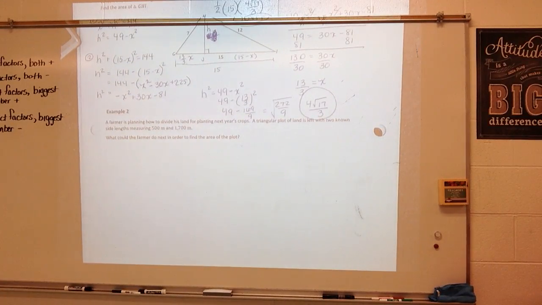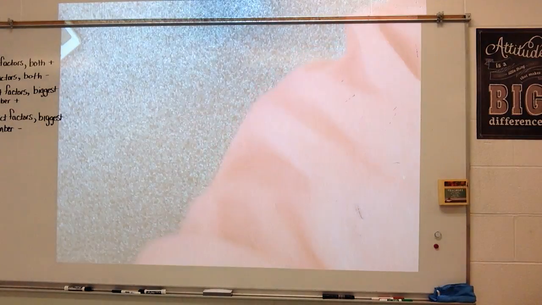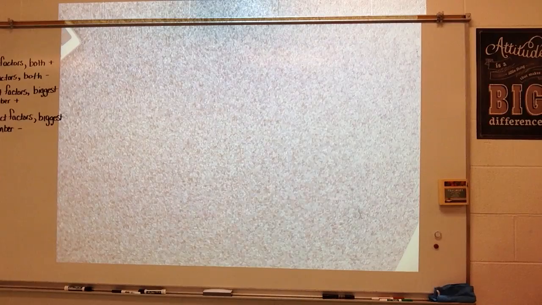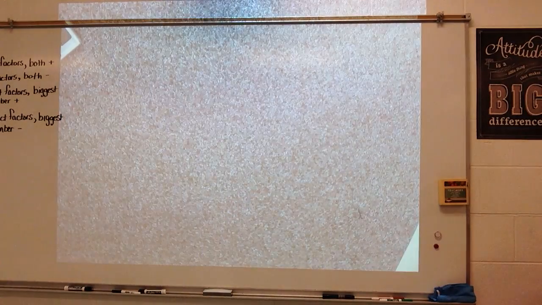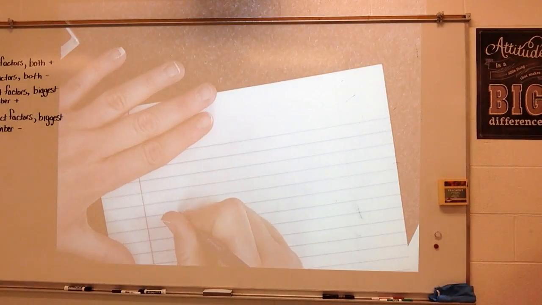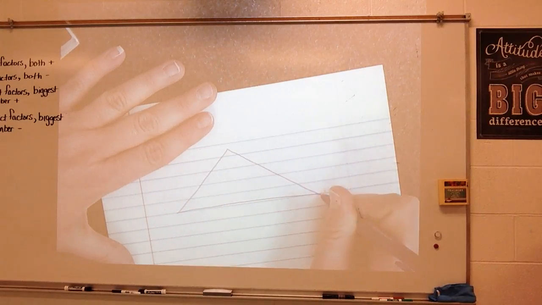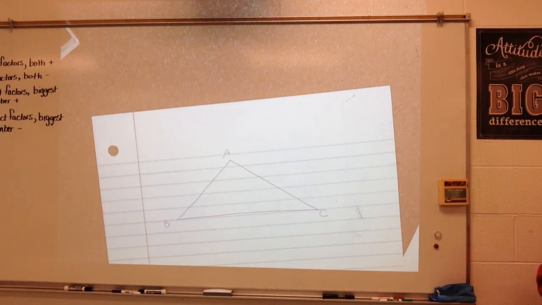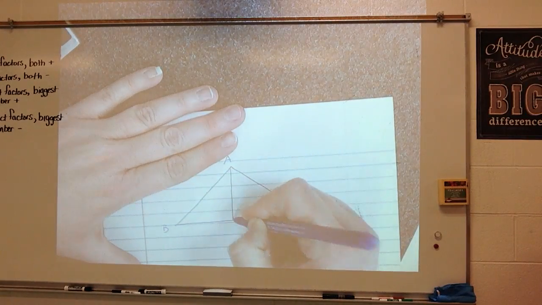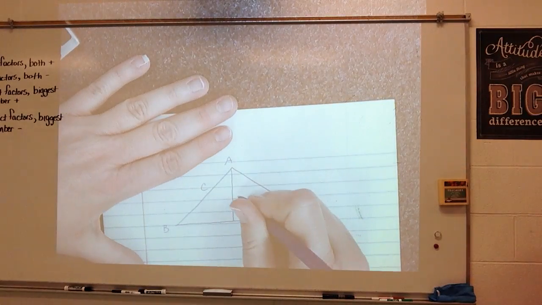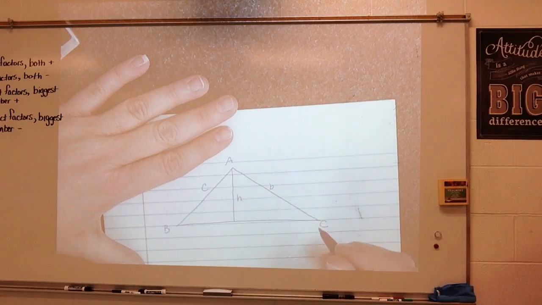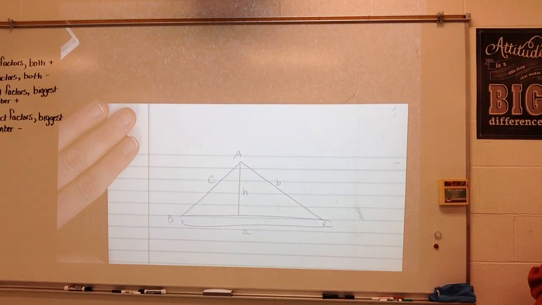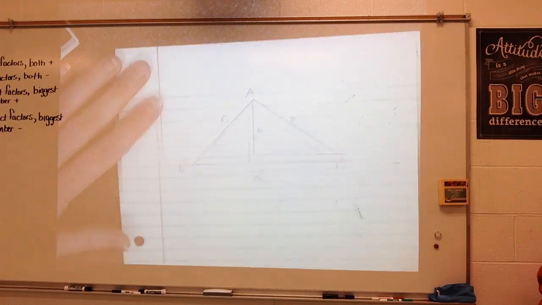Alright, example number 2. Well, we have to do a couple of things before we do example number 2. So let me move that over. Example number 2 is a little bit different. So let's consider triangle ABC, which is set up similarly to the triangle in example number 1. This is B. This will be A. Write an equation that describes the area of this triangle.